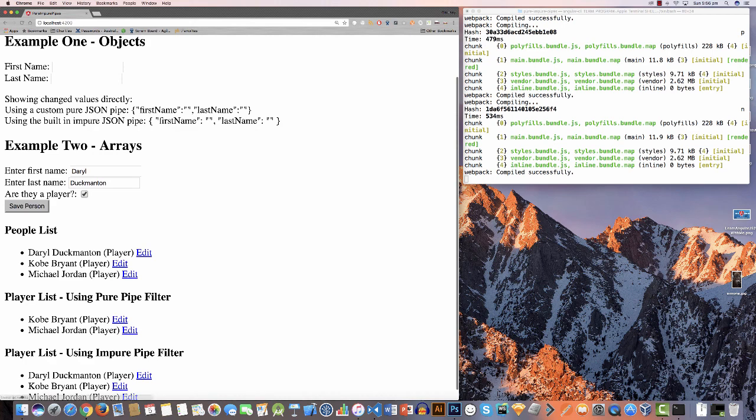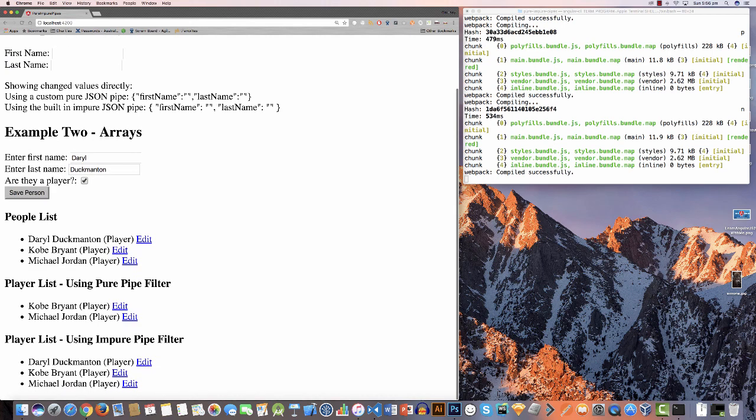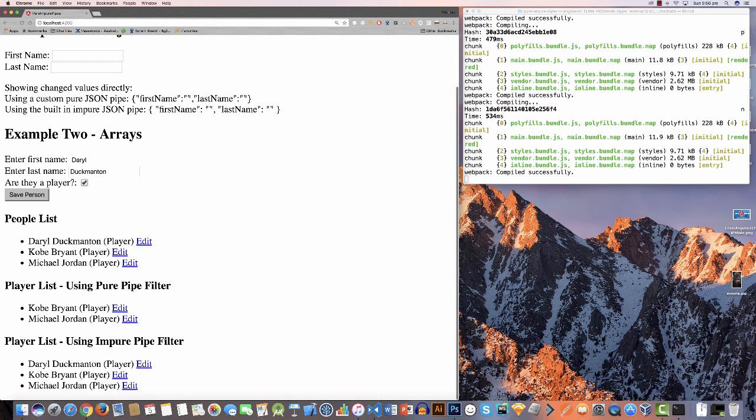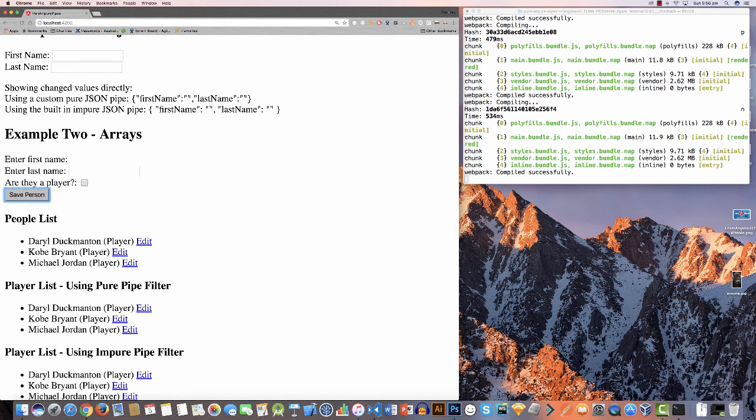However, the reason it hasn't updated is because we haven't really committed to saving that player yet. Once we save that player, we're going to be updating that list. And as you can see now, I'm actually in the pure pipe filter as well. So it's not going to handle situations such as model binding. However, when you manually take the step, based on an event, to update the array, then it will work. So that's how you can update a pure pipe.